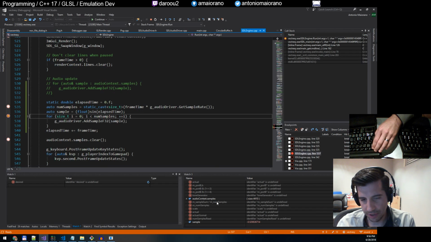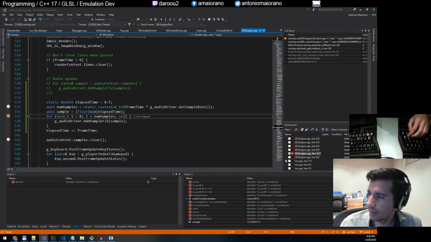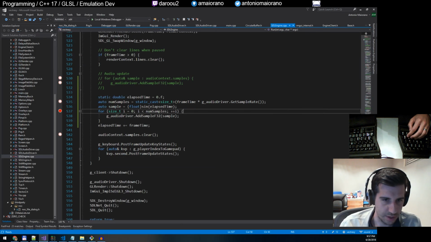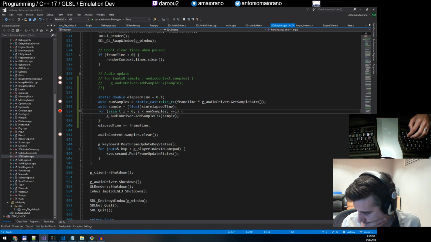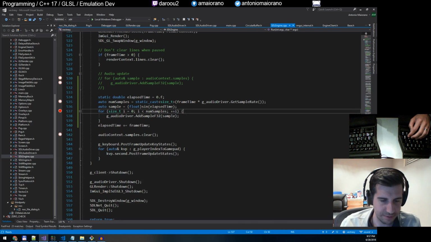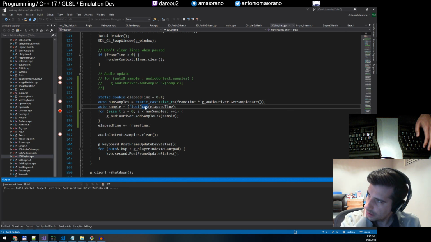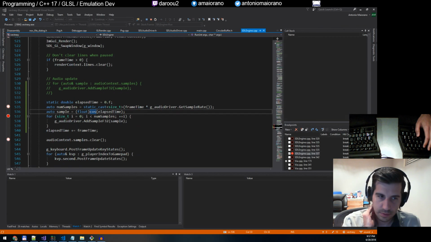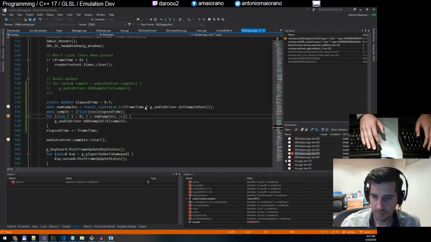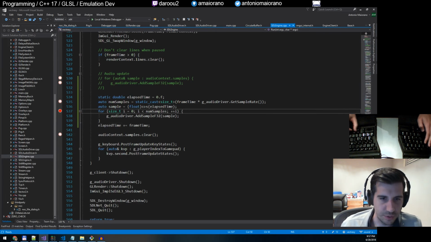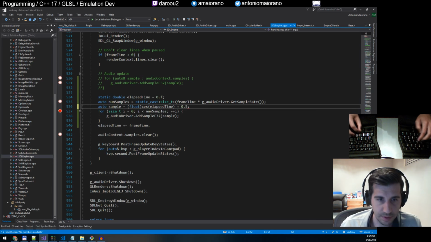Oh, and this goes into the negative range. If I use cos, I guess it'll be positive. No, of course, it always does that. So what I'll do is plus 1 divided by 2.